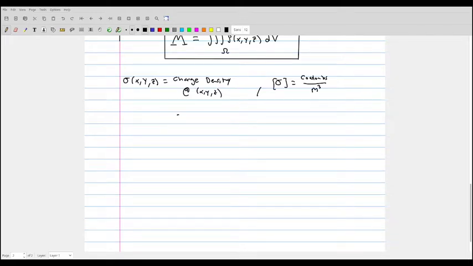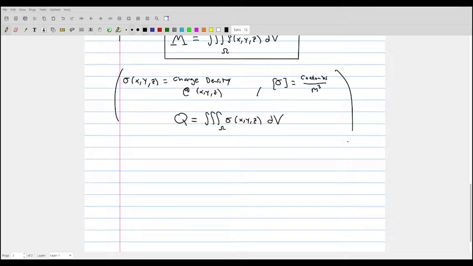And then to find the total charge contained in a region, you would take the triple integral of that charge density function over the region omega. So the idea here is that this is a very useful idea. It's basically saying that if you have a density function, regardless of what that density is representing physically, the triple integral of that density function over a three-dimensional region will give you the total amount of that quantity in your region, which is a very, very useful idea.